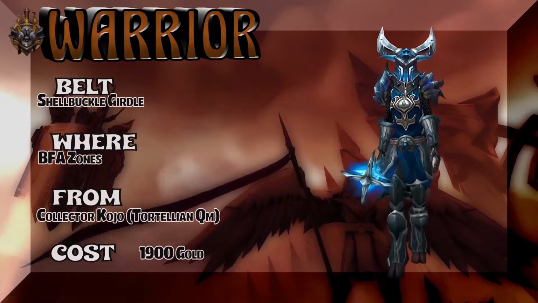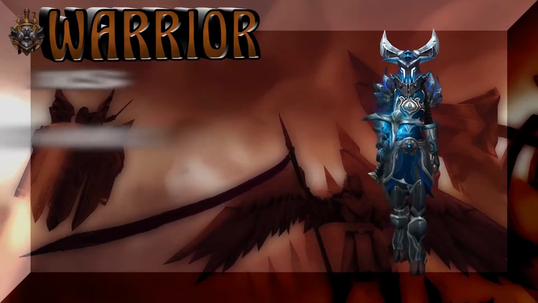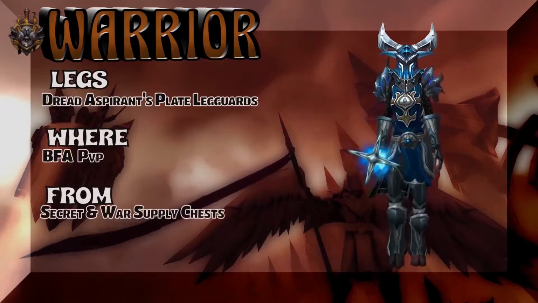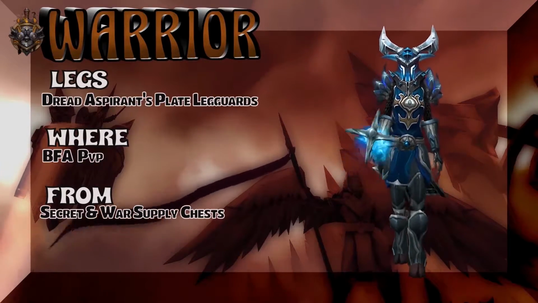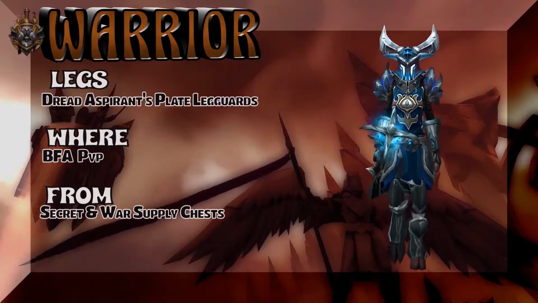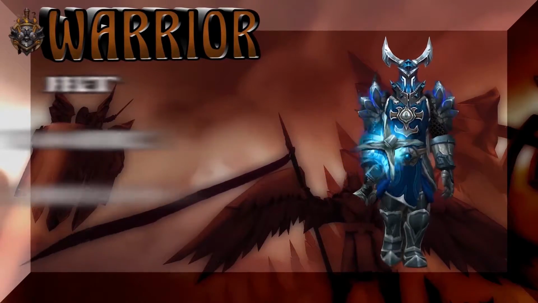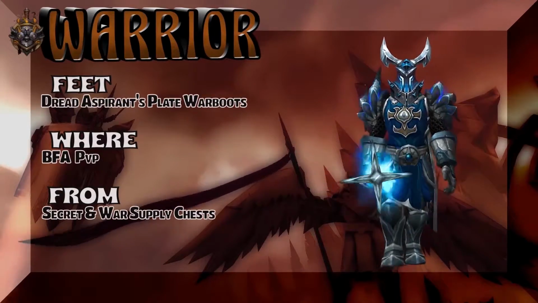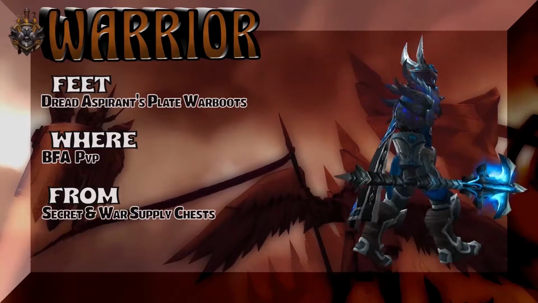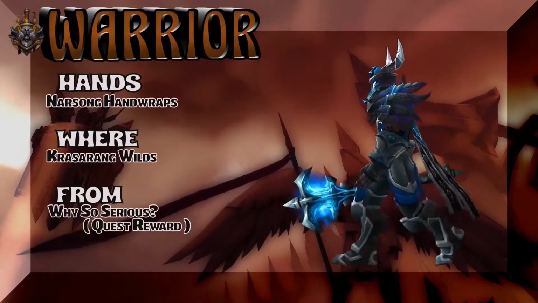Collector Kojo, you can buy it from him for 1900 gold. Now, a lot of this is just Alliance only type stuff. As you can see, the Dread Aspirant's Plate Leggings, also Alliance only. But I do show Horde characters. I keep saying this, but I realize a lot of first time viewers, not really a lot, but a few. And bottom line is, so you guys know, I want to basically energize some new ideas, and that's why I do show some Horde items, but a lot of this is Dread Aspirant on the Alliance side.